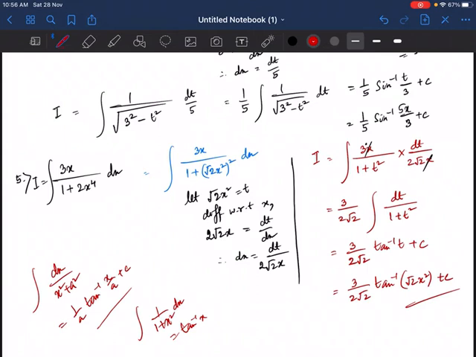Okay, now question number 6 is quite similar to question number 1. So I will take x cube whole square. In place of x to the 6 I will write x cube whole square. Then I will substitute x cube is equal to t. Then that numerator x square will go away.